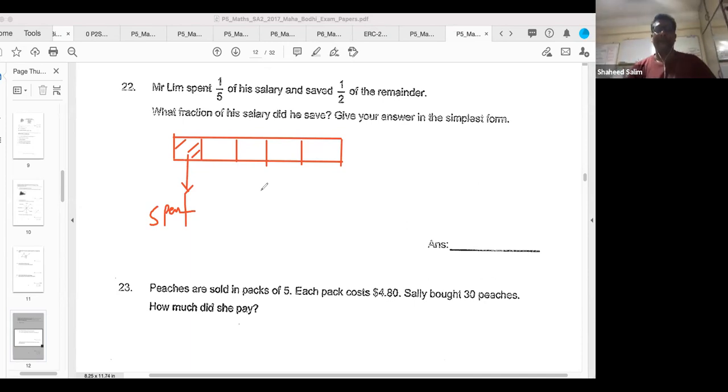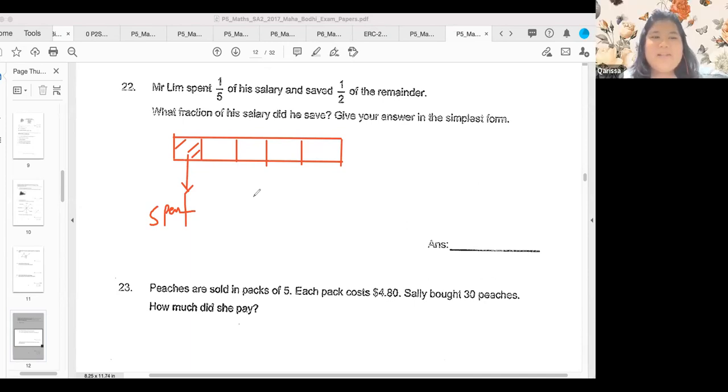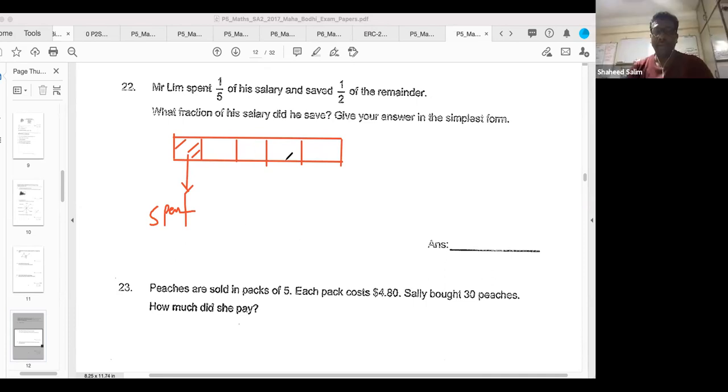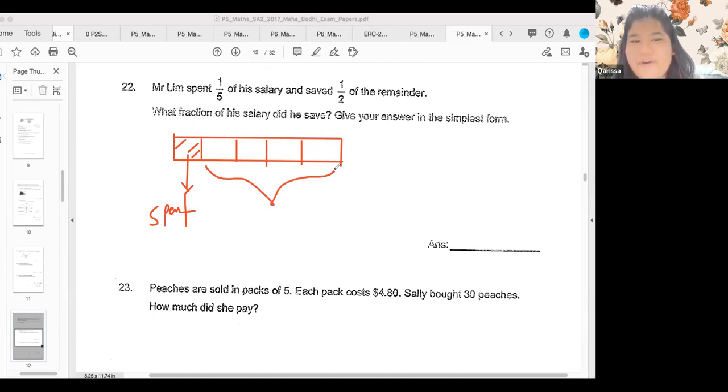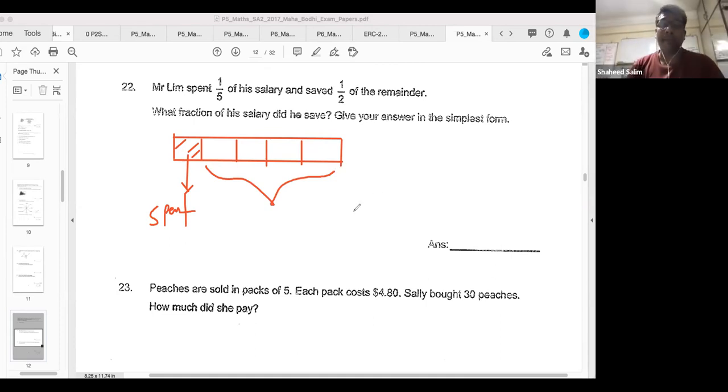You just take 1 minus 1 out of 5 equals 4 out of 5. This is 4 out of 5, yeah? Then 1 out of 2 times 4 out of 5 is 2 out of 5. Okay, so she's doing it by the formula method. I'm going to show you now. She spent this amount, this one no more. Now left 4 parts. You want half of it, cut half into 2. So now half the remainder is the one he saved. So what is this? It's 2 out of 5.